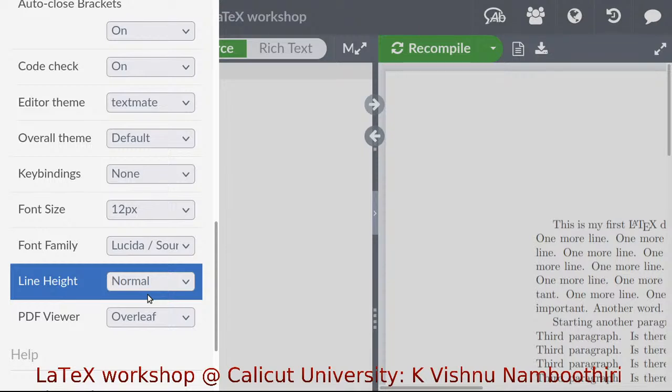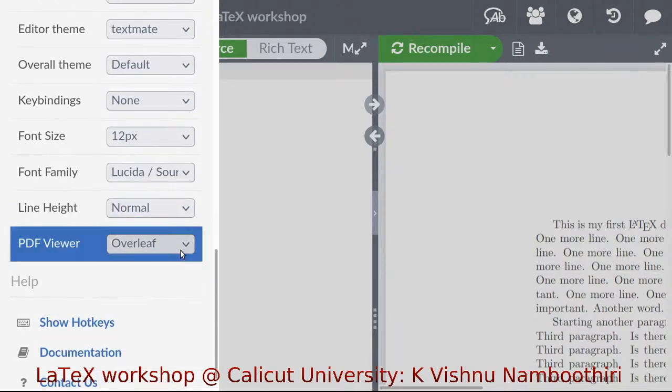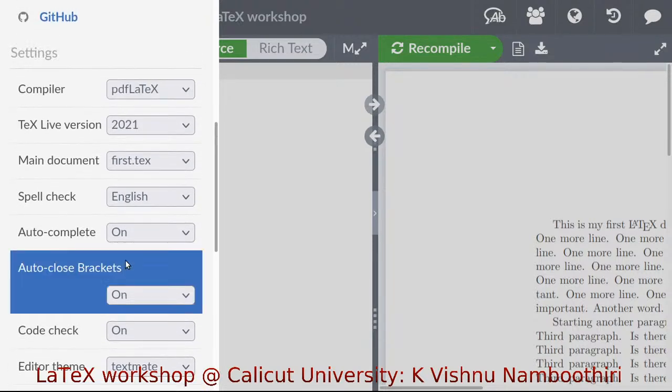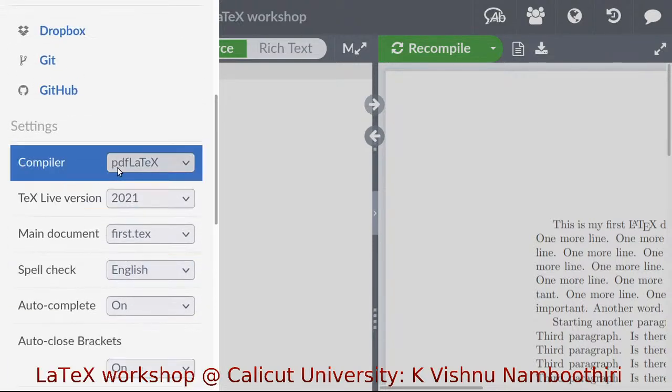All these things are not really necessary to change, but here we need to change something. On the top, you can see compiler. Instead of PDFLaTeX, we should select XeLaTeX, not PDFLaTeX, XeLaTeX. This is LaTeX only, once again, but not exactly LaTeX.